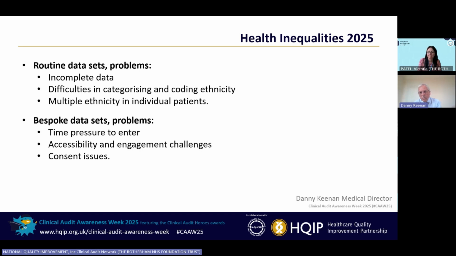But as you will know, because you do a lot of this collecting of data, there are also bespoke data sets, and it is time consuming, teasing out what ethnicity to put in a form, even electronically, because you'll know this, there's 16 codes and picking down. And unfortunately, a common code was 16, which is unknown. And then there are things to do with consent, so essentially, these were the big problems.